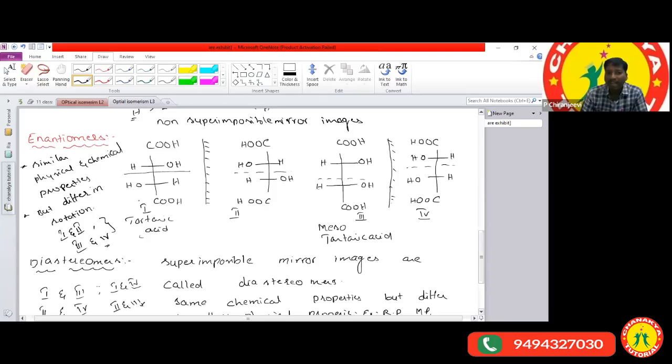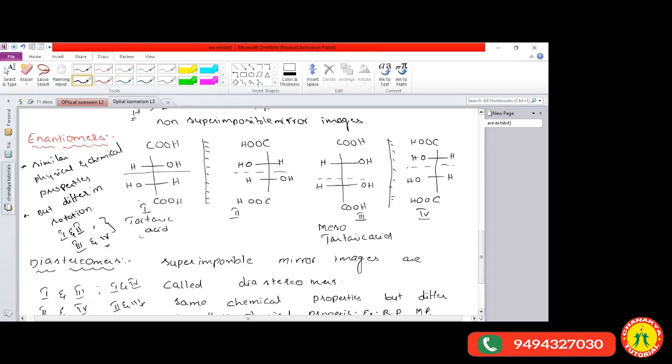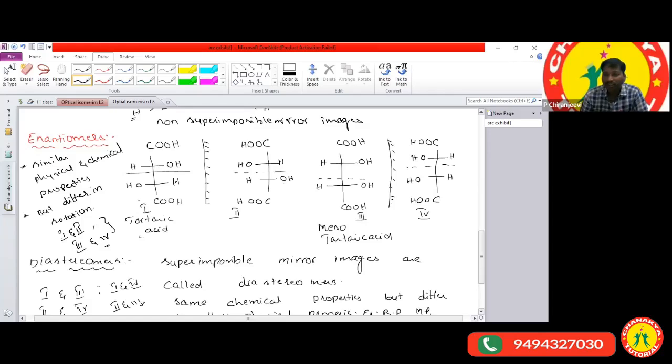So which we can call as enantiomers, which we can call as diastereomers. Sometimes based on this also they ask questions in the NEET and JEE level examinations. They'll use some structures. You have to find out which are the enantiomeric pairs, which are diastereomeric pairs. Samhita, if you're having any doubt. Aditi, do you have any doubt in this one? No, sir. Okay, so now until here you got the clarity.